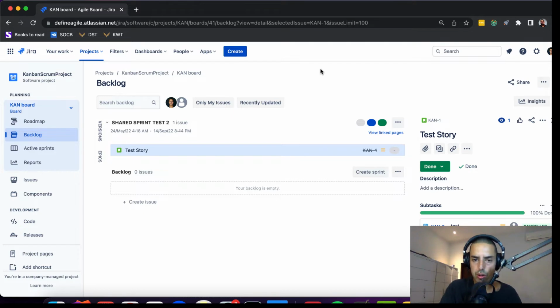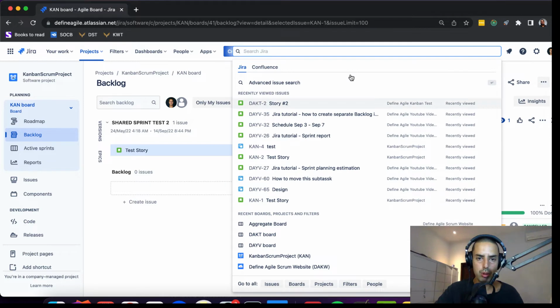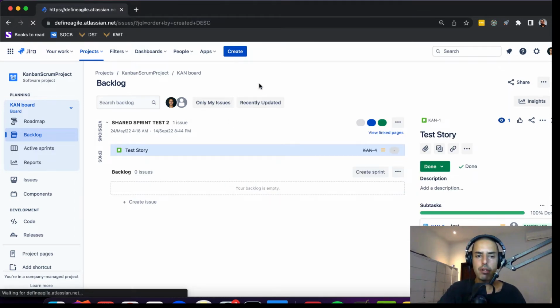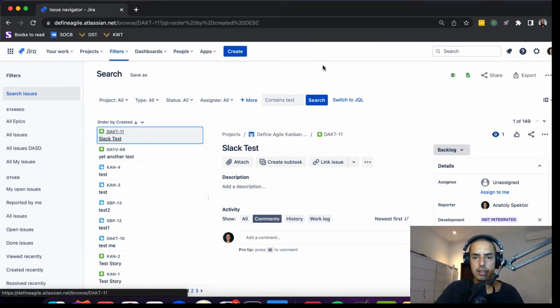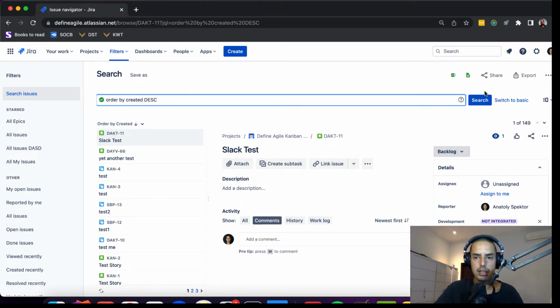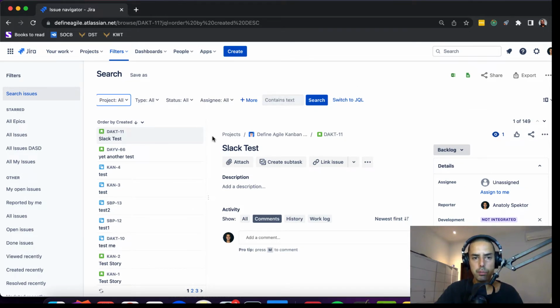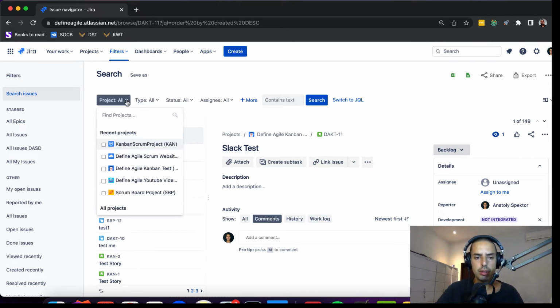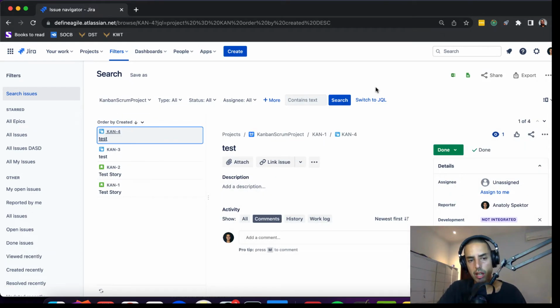Well, first I would use advanced search. So I would go to search and I would do advanced issue search to find all the issues for my project. We are here. And here you can switch to JQL if you want. If you are in JQL, you switch to basic. I think the switch to basic would be enough here. So all I have to do is find your project, Kanban Scrum project, and click search. See, I don't have a lot of issues. I have only four. You can see them here. You probably have a lot more of them if you want to delete them in bulk. But I'll show you on this, and it could work for any number of issues.